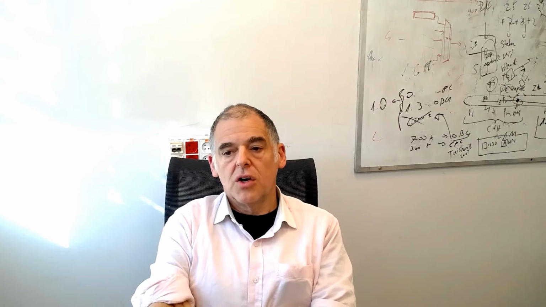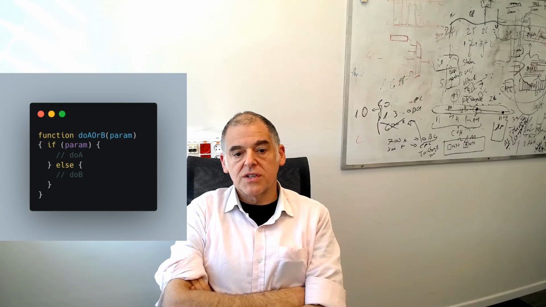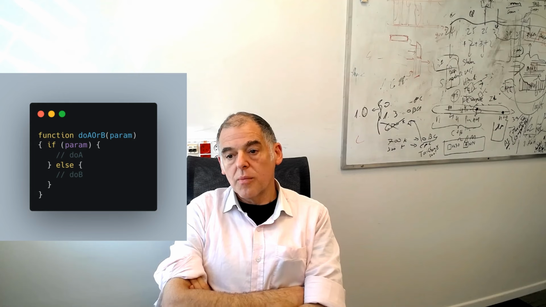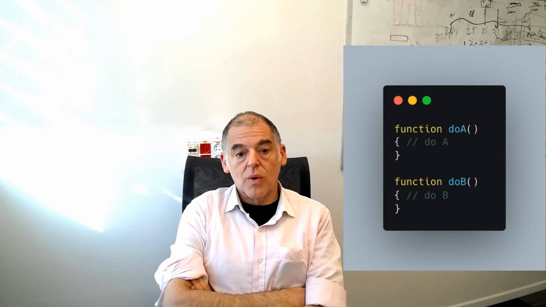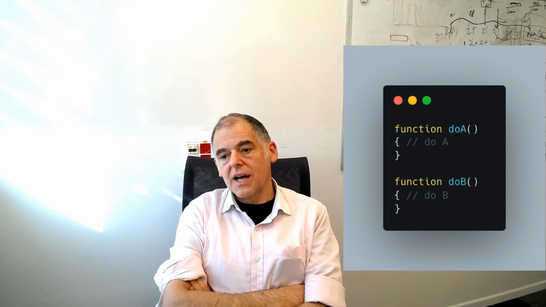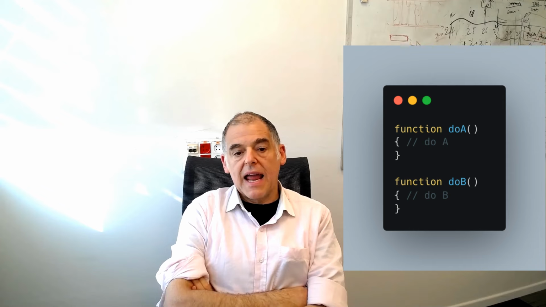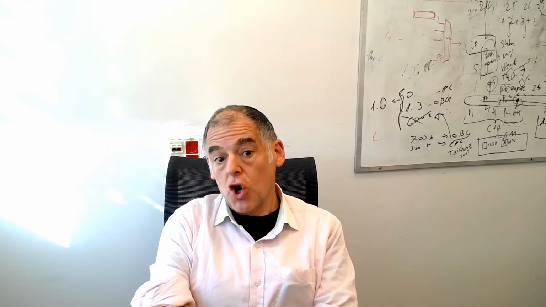I'll give an example from the life of a software developer. I have to decide, do I have one function that does A or B, depending on the value of a third parameter? Or do I have two functions? I have functions saying implement A and implement B. And first of all, it depends, does the caller know which function they need to call? Do they need to call A or B, or does it depend on another environment?